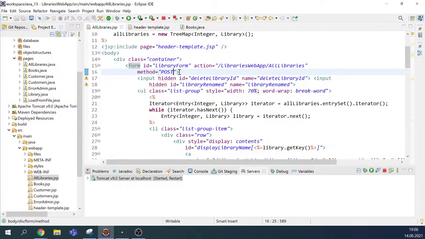Everything we have inside the form, let's say all the input parameters, may have the IDs, which, as I said, are mostly used by JavaScript, and the name. This is the name of the field, which will then go to the generation of the new page.